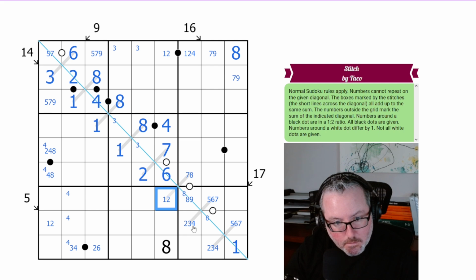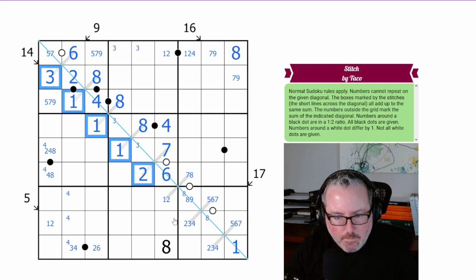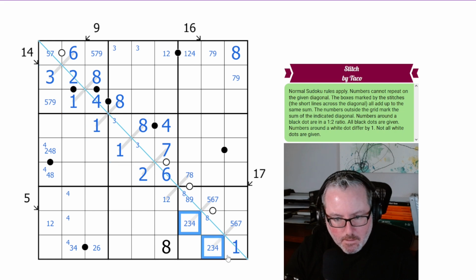No. This one's going to keep on me for a while. Wait, did I remove something? I think I removed something from here when I put this 1 here. 3, 4, 5, 6, 7, 8. We've got 6 left. This cannot have 4 on it anymore now because we can't put a 1 down here. So we get a 2-3 pair. These can't have a 5 on them, so they are a 6-7 pair.